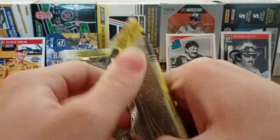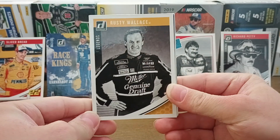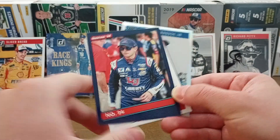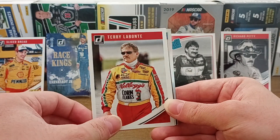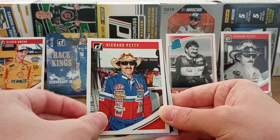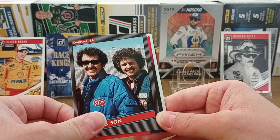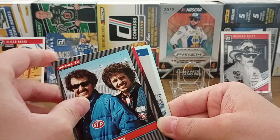The problem with the code card this year is Panini coming out with their stuff so late — it kind of invalidates the code cards. They don't give you much time to enter the contest for the Daytona 500 stuff. Legends of Rusty Wallace, then a Tony Stewart retro. Number 24, name variation of William Byron — I don't know why they call him Number 24, I'm not a big fan of that. Base card of Terry Labonte, two-time Cup Series champion — I like the fire suit. Richard Petty base card. Oh, this is a pretty cool card — father and son, Richard Petty and Kyle Petty. I think that's early in his career when they both raced for the same team — the number 42 STP car was Kyle Petty and number 43 STP car was Richard Petty.